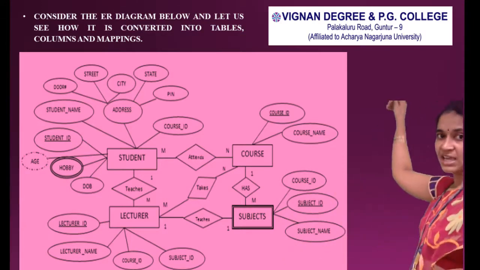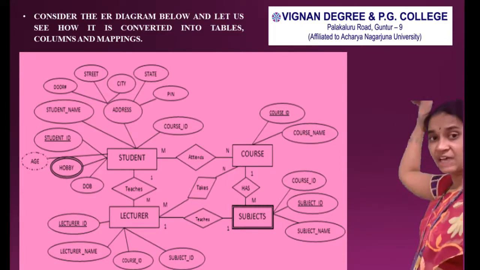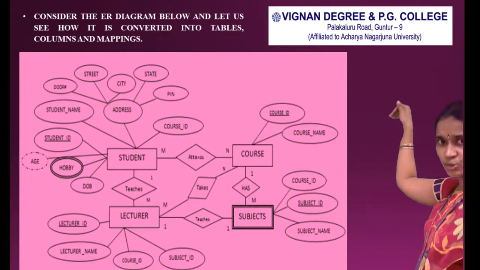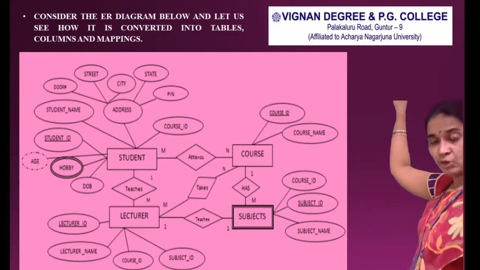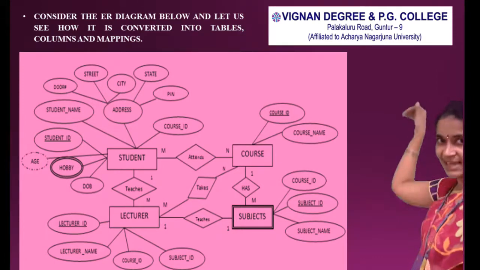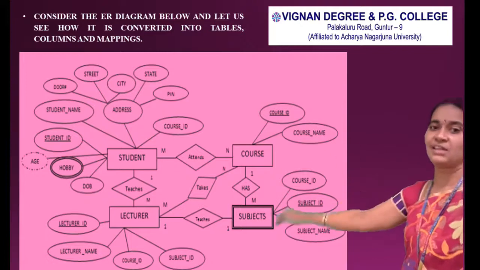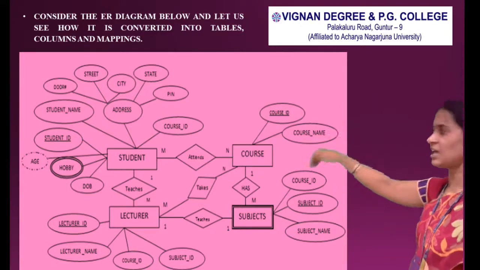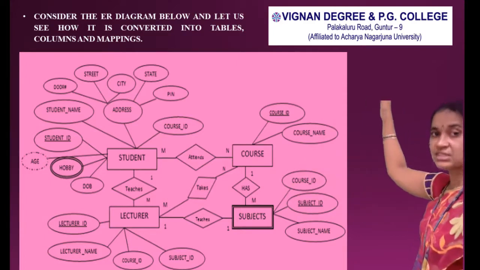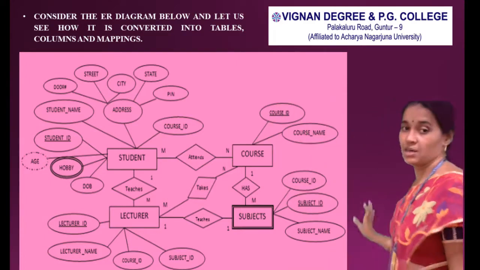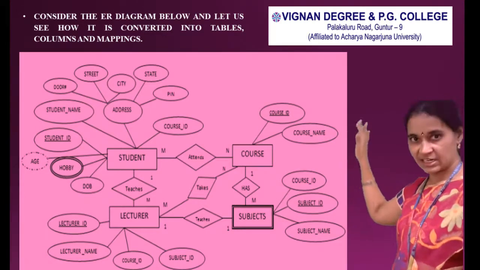Also course and subjects. One course handles a number of subjects. For example, in BSc Maths, Stat, Computers, we have the subjects Maths, Stat and Computers. In BSc MP Computers, we have Maths, Physics and Computers. Like that, one course handles different subjects. Also, we have a relationship between lecturer and the course table, which is again a many-to-many. Many lecturers handling many courses. This is the overall ER diagram. Now I am going to convert this ER diagram into the relational data model.